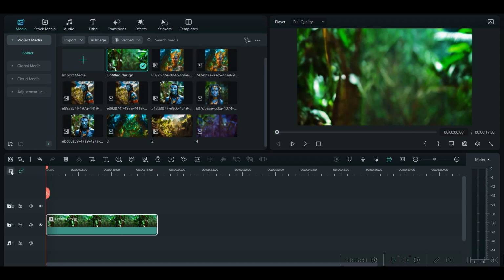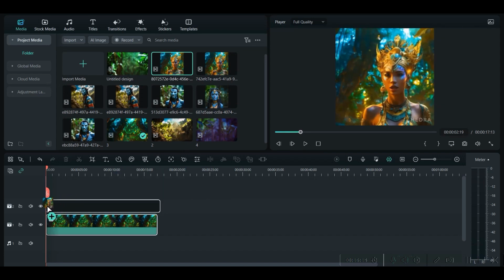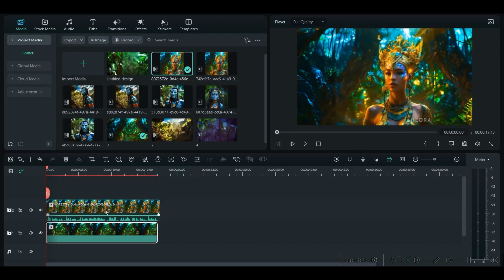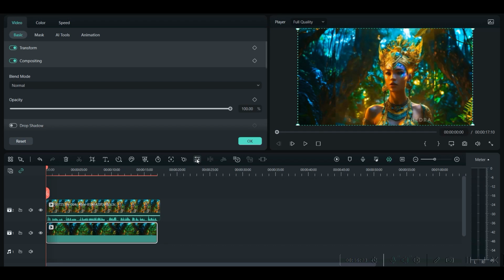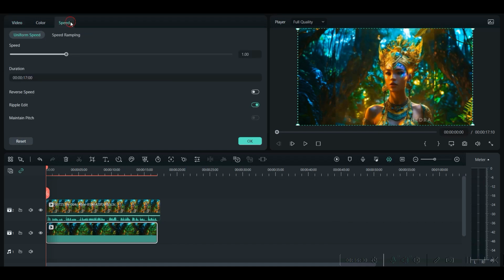Now, you will have to go to the top left hand side corner of the timeline and add a video track like I have added. Now, you'll have to get the first clip and bring it on the B roll. If it is a little short, double click on it or go to these three dots edit option, or if you're using Filmora 13 it should appear in the right hand side box. Go to speed and reduce it a little bit.